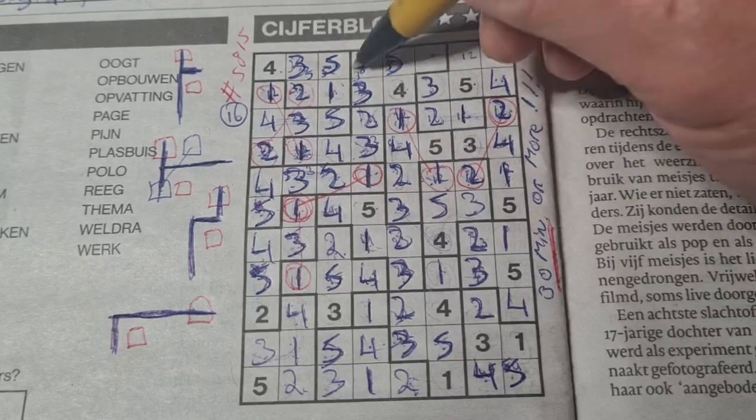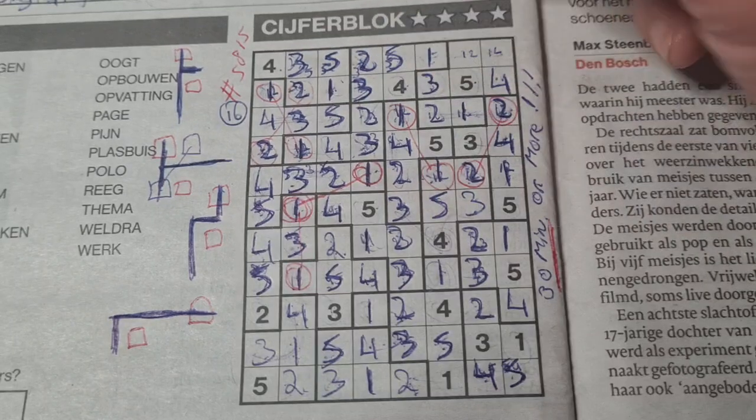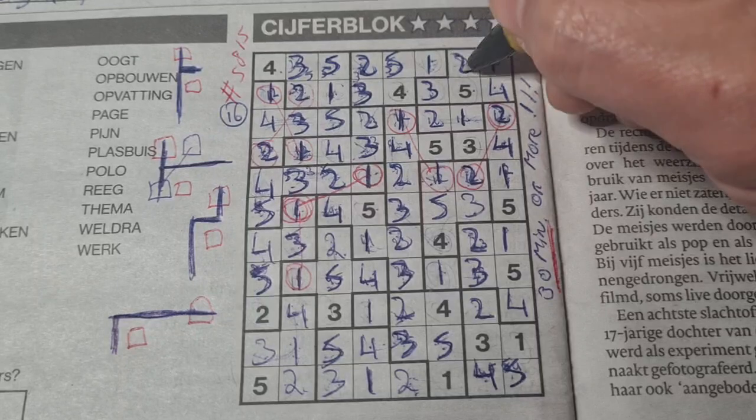So two numbers left, the 1 and the 2. We have a 1 there, no 1 there. 1 should be here and the 2 goes there. 1 and a 2, we have a 1 there, no 1 there. 1 should be here and the 2 goes there.